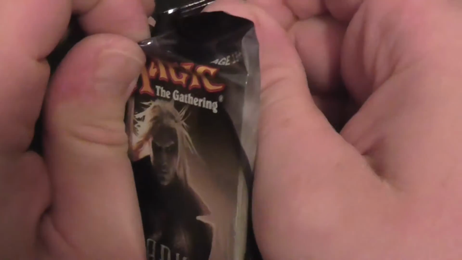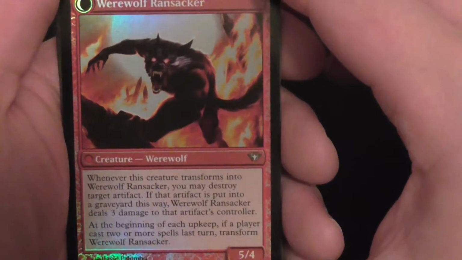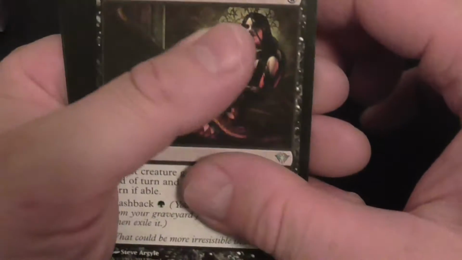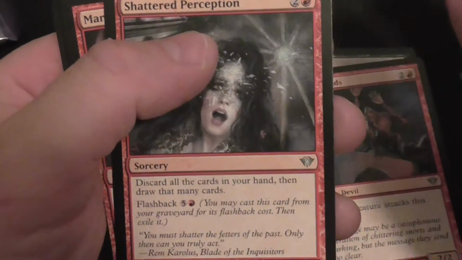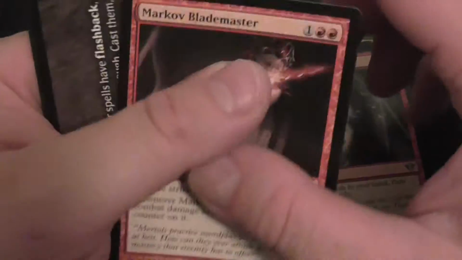Alright, 4 more packs. Ooh, shiny. Shiny Afflicted Deserter, which turns into a Werewolf Ransacker. It's uncommon, but it's still a cool looking uncommon. Okay, we have a Torch Fiend. Okay, uncommon. Okay, we have Deadly Allure, Heckling Fiends, Shattered Perception, and Markov Blade Master. And Chosen of Markov and Plains.